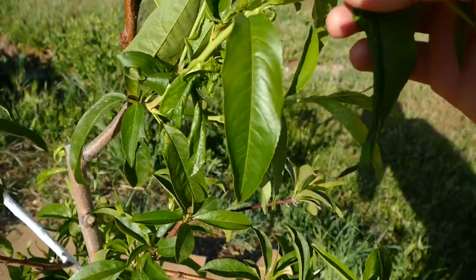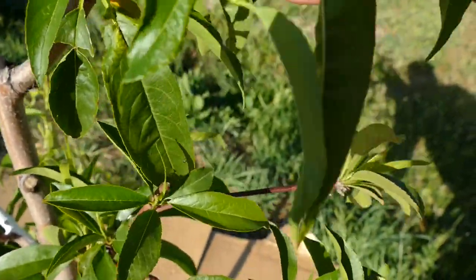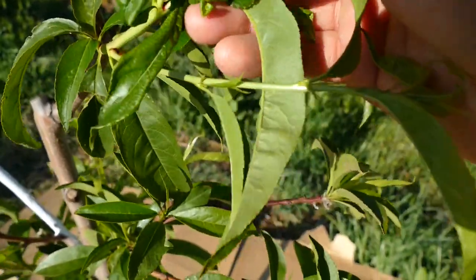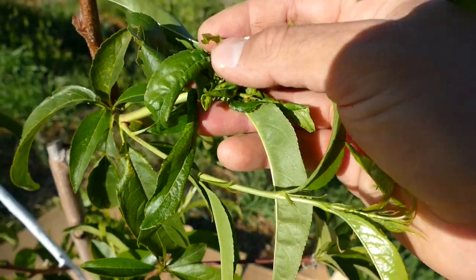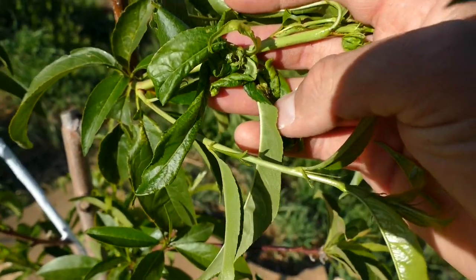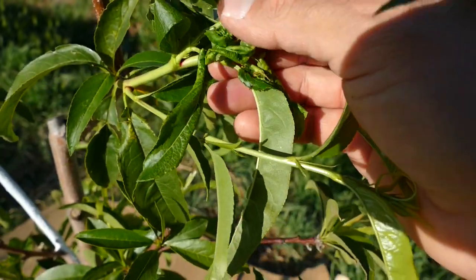So when I came out here today, I noticed some ants on this branch and some damage. That's how fast it happened — this was not here yesterday. See those leaves curled up? That's damage from the ants, and there's not even that many ants, but there's enough to cause problems.